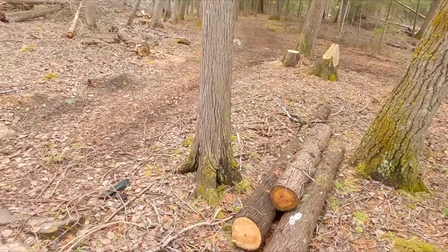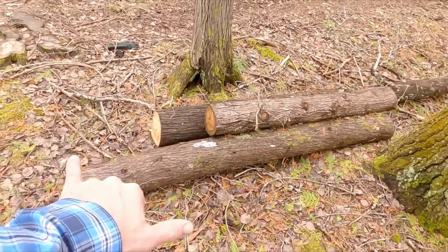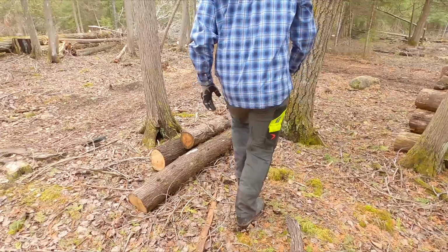These got chucked aside as firewood because they're nice and bent. But I just need a couple of, I don't know, whatever they are, 1 foot long rounds to stick underneath the corners.